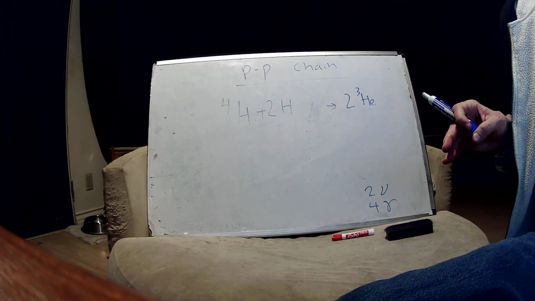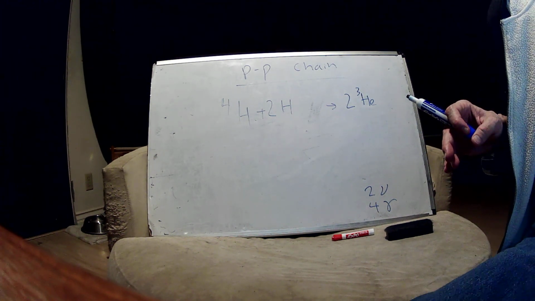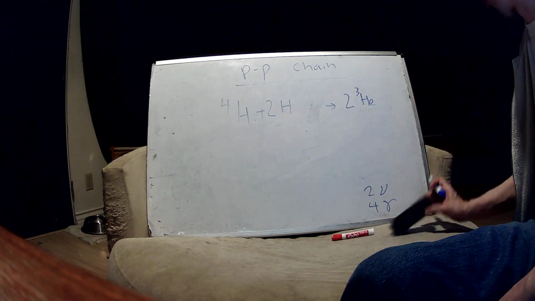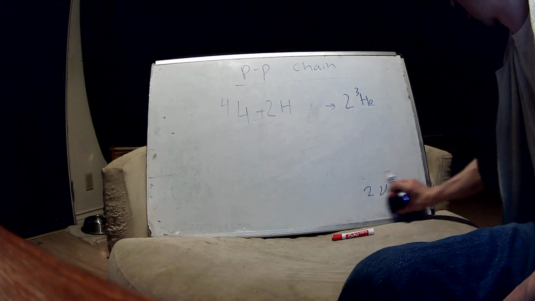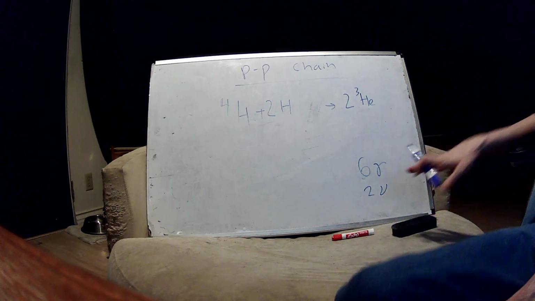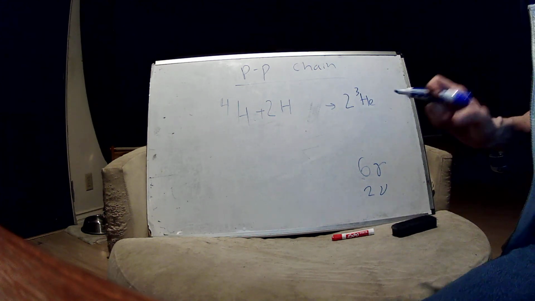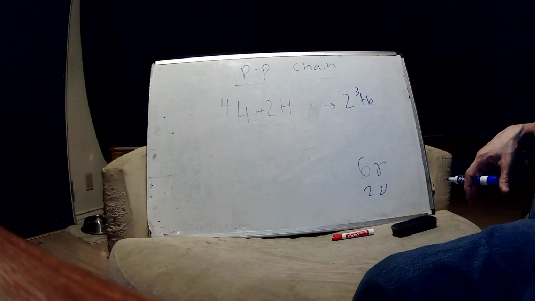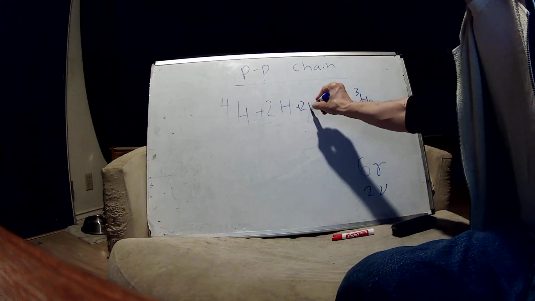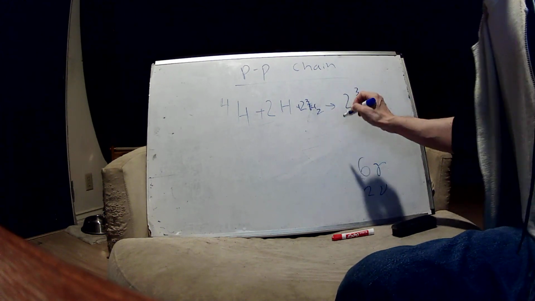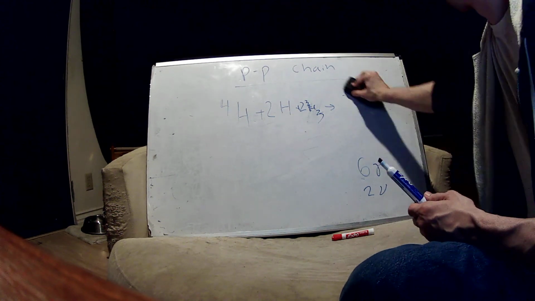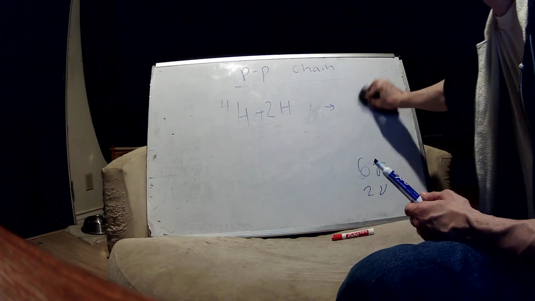Now, because there's a certain amount of momentum in this collision, this is also going to give off some energy in the form of 2 more gamma rays. I'm just going to move this up here. So I'm going to say 6 gamma rays now, right? This is how much energy is given off, essentially. That's a lot. Okay. And now we're going to take these 2 helium-3s, and we're going to collide them together. And now, since we've got it on both sides, we're just going to remove them.